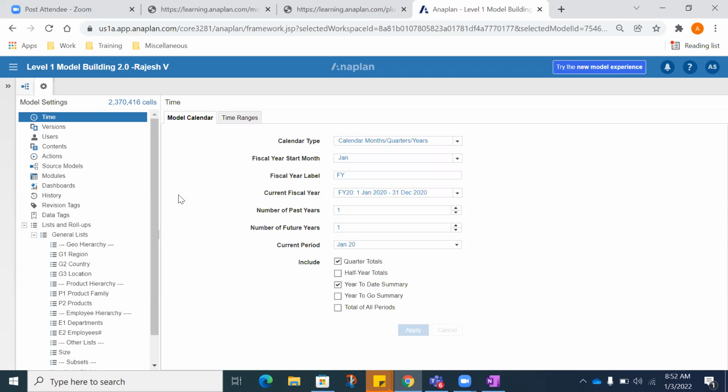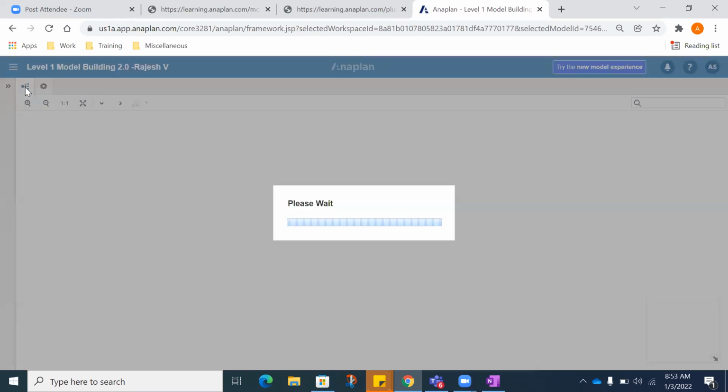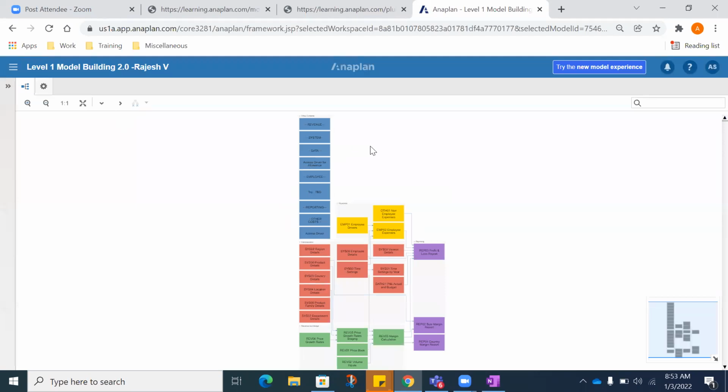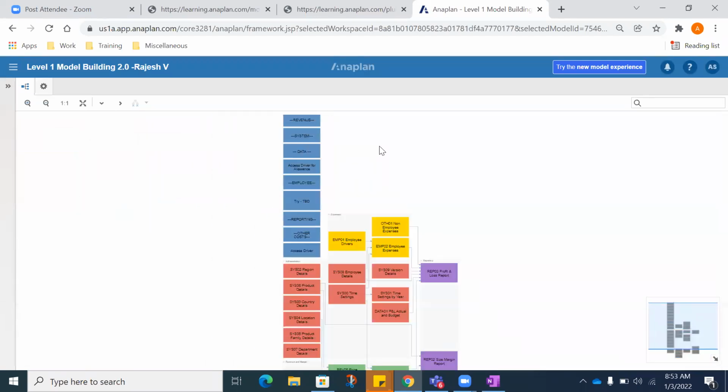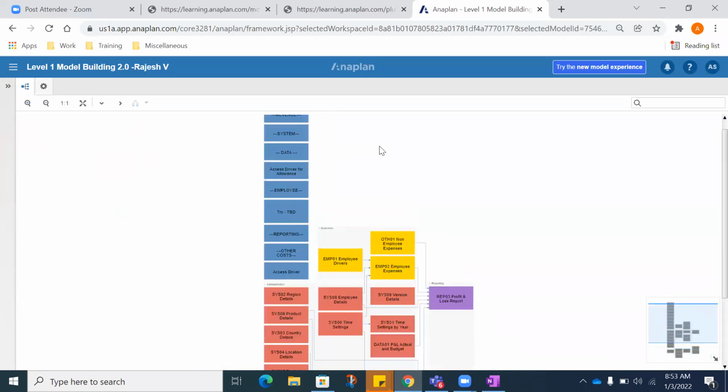And obviously you know that when you talk about model schemas and all that stuff, we follow the DISCO approach. Now there's one option out here beside your gearbox, that is this one. When you click this option, you see the model schema which exists. So this one is your level one model, whatever we have built. That's the schema for that.